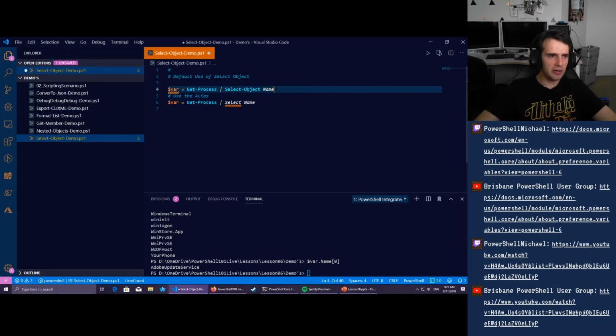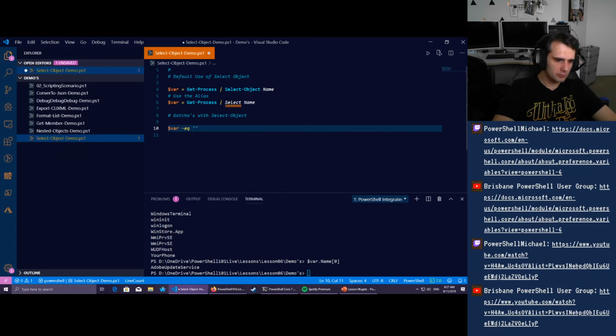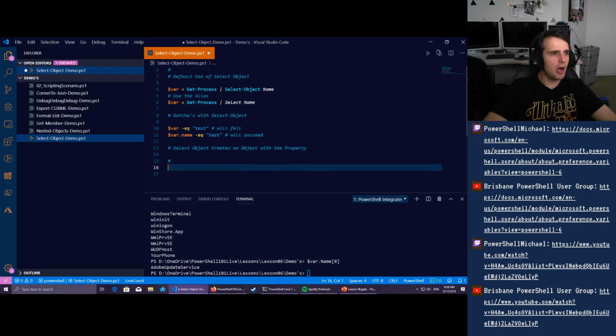That's one of the little gotchas with Select-Object. Select-Object creates a new object with the property. All right, so next one.